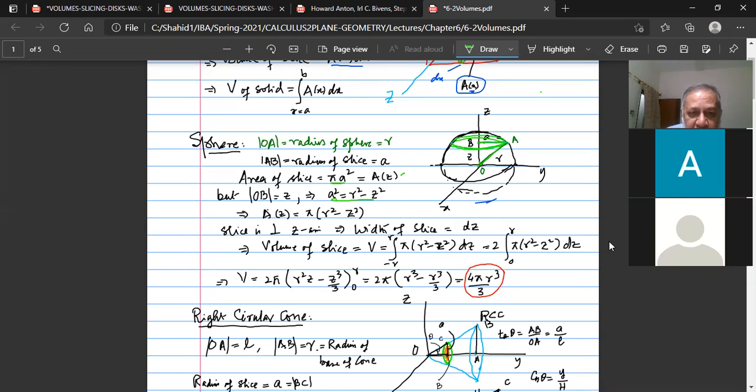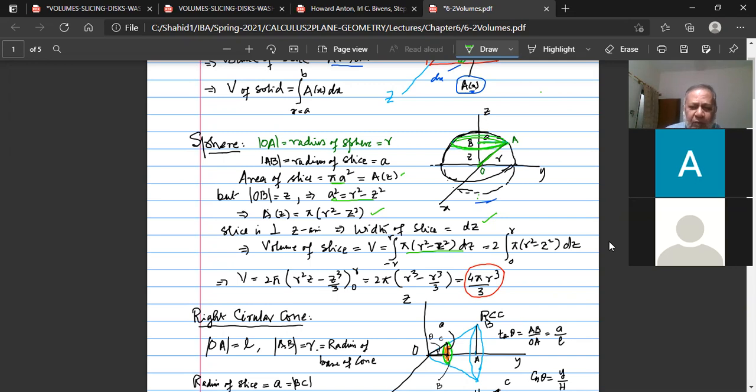Now this slice, which is a circular slice, is perpendicular to the z-axis, so the width of the slice has to be in the vertical direction, dz, and the volume of the slice will be the product of this and this. And I integrated from minus r to r. Minus r means the sphere spreads from here to here. So instead of minus r to r, as I said a while ago, for symmetrical objects we can convert the limits to 0 to r and multiply by 2. And the rest is just the integration of this expression, which can be easily done, which takes us to this.